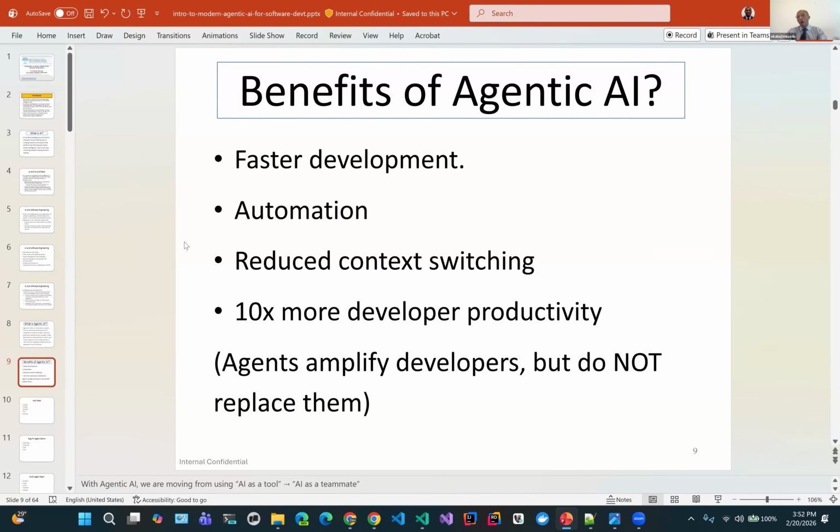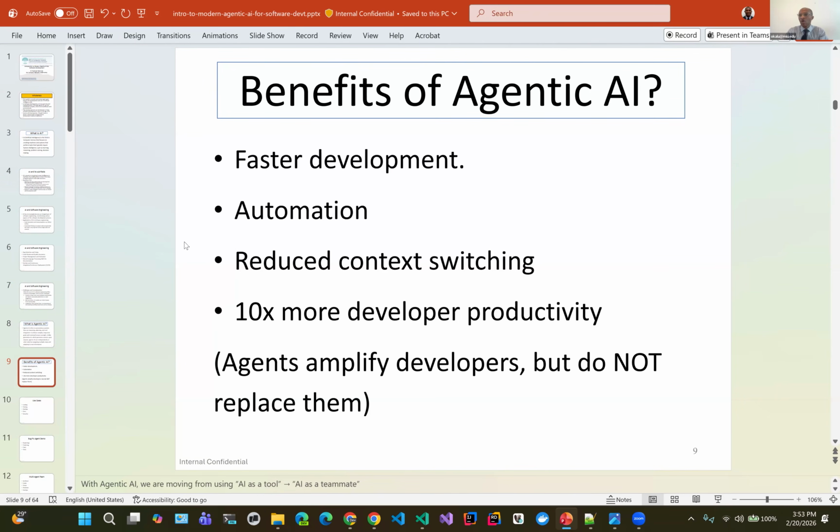So why does agentic AI matter, right? Why do we care? How does it affect us as software engineers in today's AI age? Well, there are so many benefits that make us want to be excited about this future or this state of affairs. First one is you can now write software faster. An application that could have taken weeks or months or even years to create can be done within a few days, depending on the size of the application and the requirements, but faster development time.